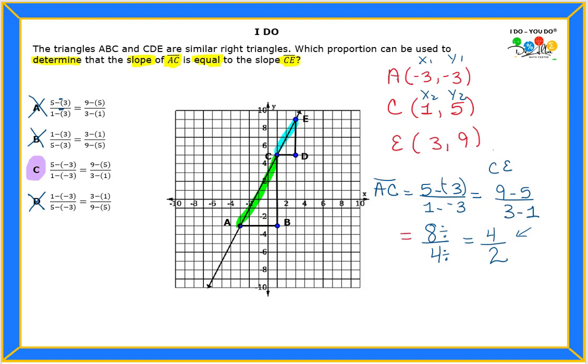Okay, I'm going to simplify just dividing it by 2 because I want to show you something. 8 divided by 2 is 4, and 4 divided by 2 is 2. And what do you notice? They're the same, exactly. And if you would simplify them all the way, then you would get exactly the same fraction. Now, this was like my extra. We didn't need to do it, but I wanted to prove to you that that's actually the same slope.